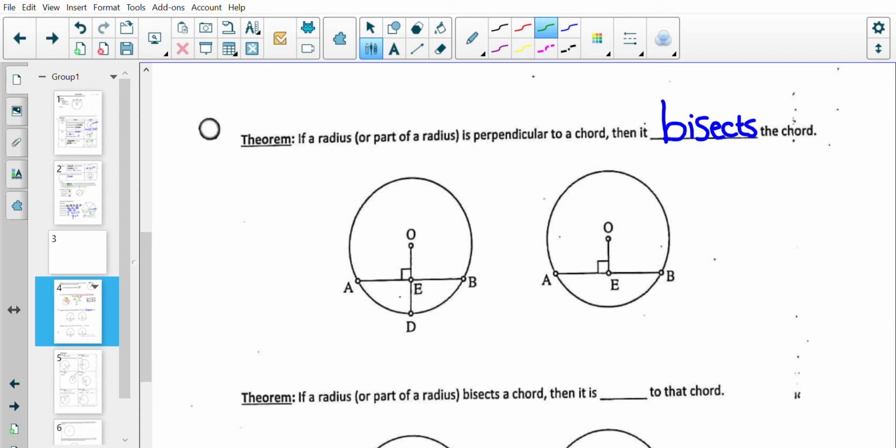It's saying if it's perpendicular, if it makes right angles with a chord, then it's also going to cut that chord into 2 equal parts, meaning AE will have to be congruent to EB. And let me just real quick explain to you why that will work. Now in this diagram, we don't have a radius, but we can draw in a radius. We know a radius is between the center and the rim. And now we learned from our proof days that all radii are congruent. So OA is congruent to OB.